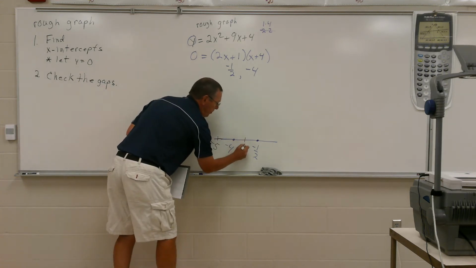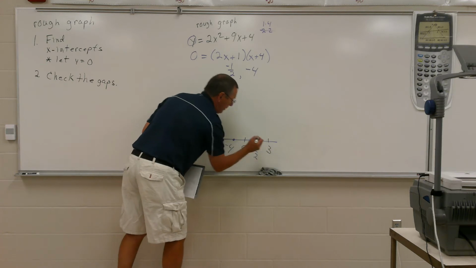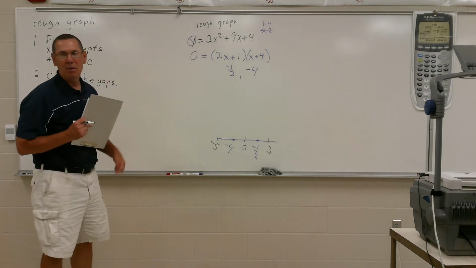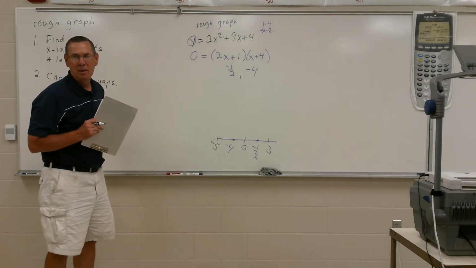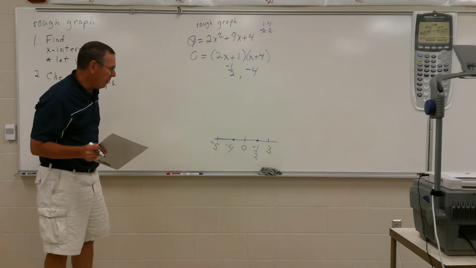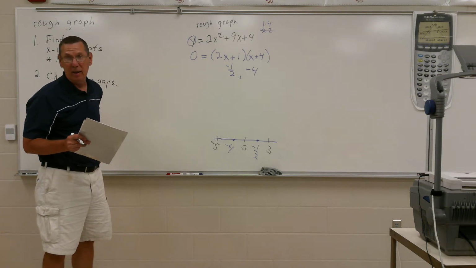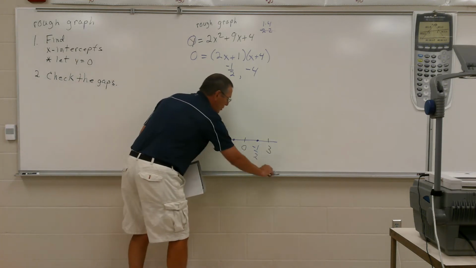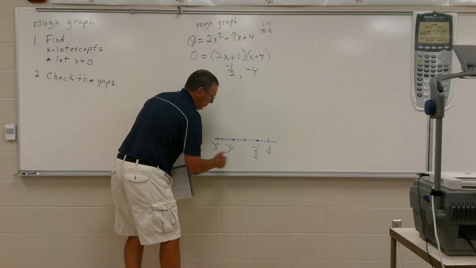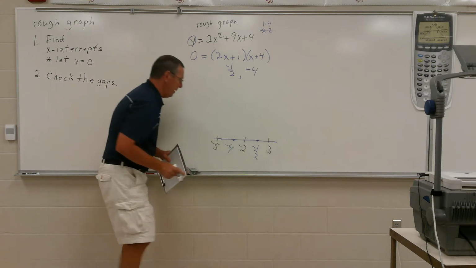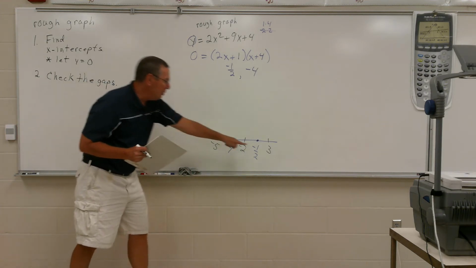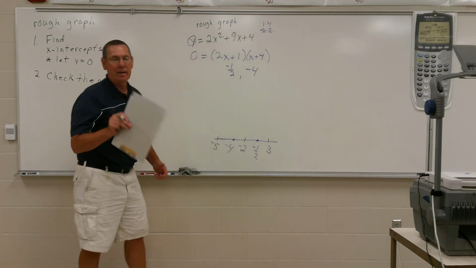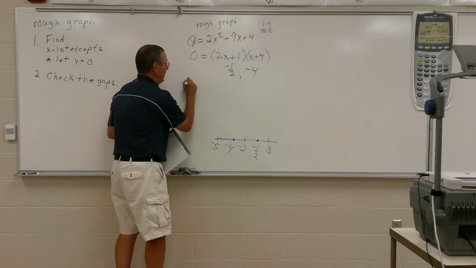How about a 0? How about a 3? How about that 0? What do you think of that 0? My director is shaking her head no. 0 is not in between -4 and -1/2. No, that's not in that gap. How about a -2 maybe? -2 is in that gap. And I could have used a 0 over there if I wanted, but I kind of like that 3. Let's go with that 3.